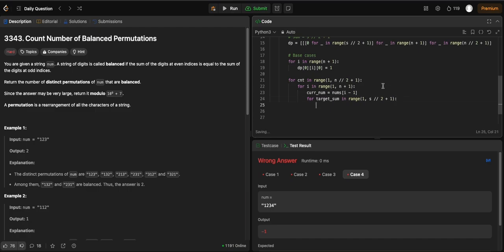So for target sum, dp, we have the count, and then I, and then the target sum as well. What do we want to set it to be? Either we look at the number of ways we can already form the target sum without using our current number, or we look at the number of ways we can form with our current number, right?